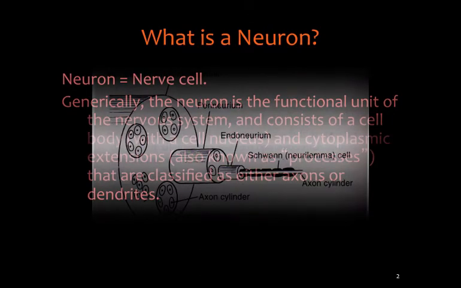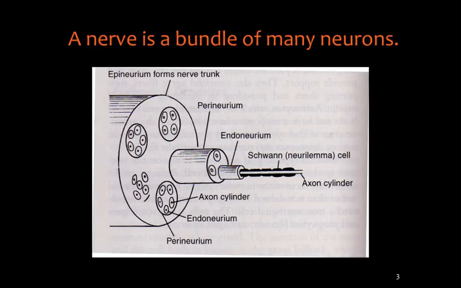Now, a nerve simply is a bundle or a bunch of many individual neurons. In this particular illustration, you're seeing one neuron right through here. There's one neuron, and here's another one, and here's another one, and that's wrapped up in a bundle. Then there's another bundle of many neurons here, and another one there. All of this here is what we might call a nerve. They're all wrapped together, but you can have many neurons inside of one nerve.